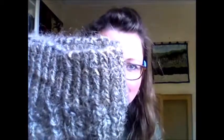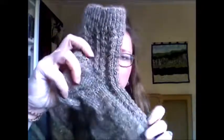The socks, the pattern is basket weave rib socks by Sarah Ronchetti. It's a free pattern on Ravelry, and these are hand spun using some Wensleydale fibre. So you can see a lovely fluffy halo on them. I changed the pattern slightly because I did a 1x1 twisted rib at the top, and I put a Fish Lips Kiss heel in it. But essentially I just put the main pattern into my normal stock sock recipe.